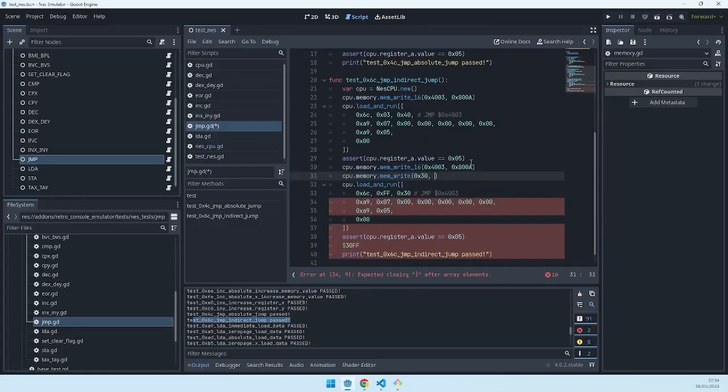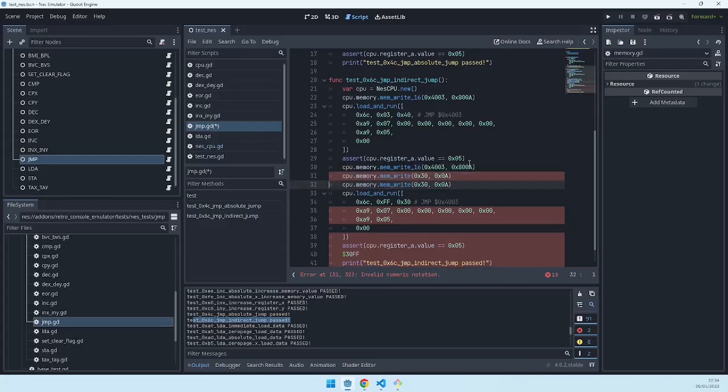It's 0A. Okay, and the high value from FF or from 00? No, wait. Okay, so from 30FF it will take the low value, and from 3000 the high value. Is it like that?